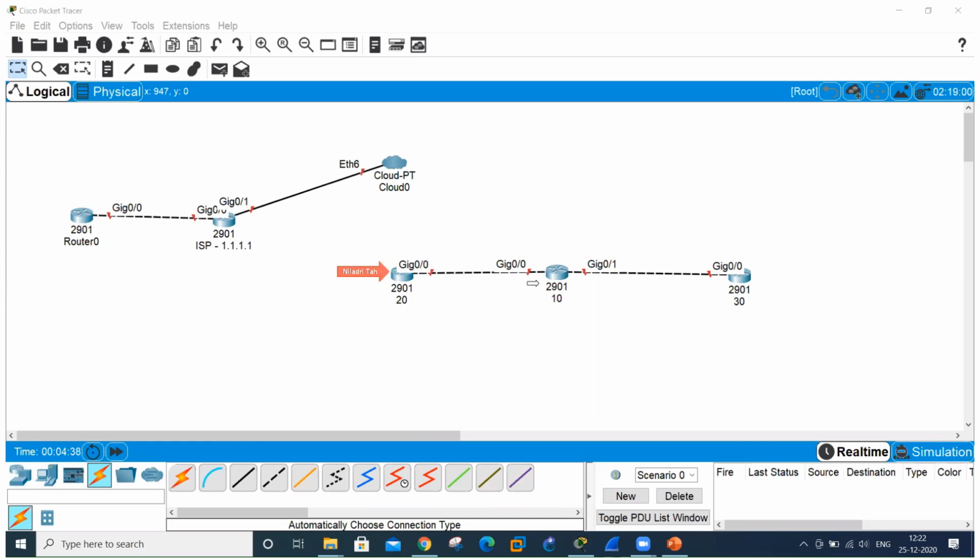However, the router which sits between these two edge routers is called the hub router, because on both of its interfaces, gig0/0 and gig0/1, we know the next hop IP. So if I want to get into network 20, I know the next hop IP, this guy, which may be 1.1.1.1, and if I want to go into network 30, I know the next hop IP, which is this guy, which may be 1.1.1.2.